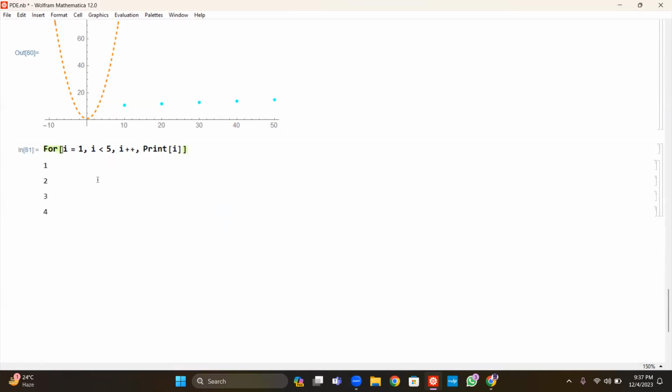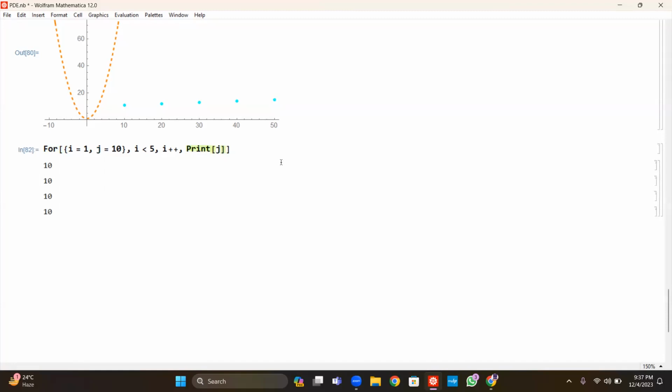If you want to add multiple initial conditions, then all you have to do, you guessed it right, is add curly brackets here because you are trying to use multiple inputs, and say, for example, write j equals 10. And if you just write j here, it is going to print 10 4 times.